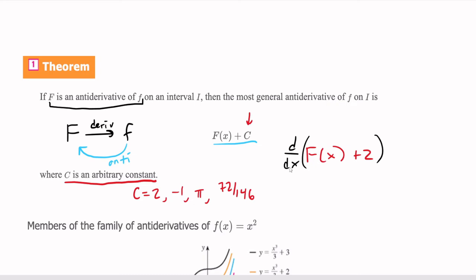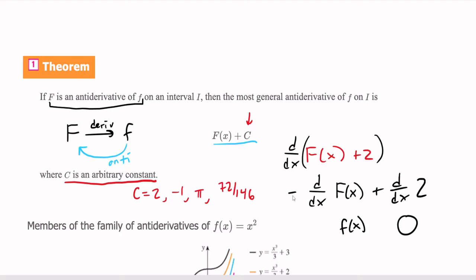So, okay, take the derivative. The derivative would split up because of the addition into this plus the derivative here, right? This is just all derivative rules. Nothing new right now. Okay, what's the derivative of a constant? That's the light bulb moment happening. I'm pausing for it. The derivative of a constant is 0. So I can add anything I want here, and the derivative of that is just 0. It does not have any impact on the derivative. All that matters is the derivative of big F. Well, look at what we said here. It's little f.